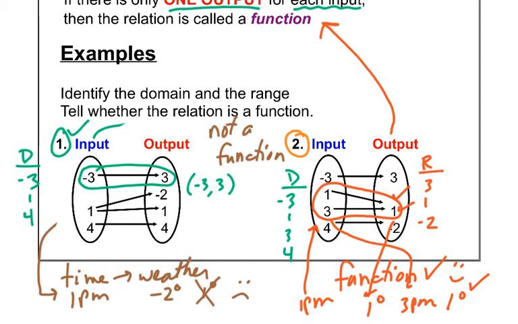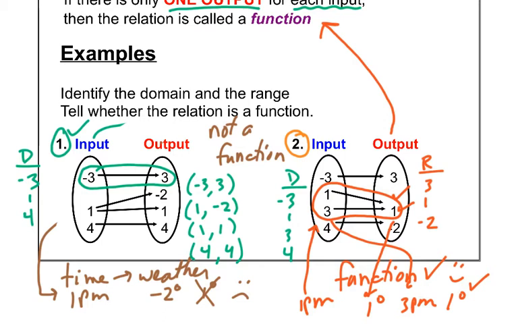Let's keep going. The next one, the 1 in the domain goes to -2. The 1 also goes to a 1. That's what makes it not a function. And the 4 goes to a 4. So I've made 4 coordinate points. I'm going to map those in just a second. But while we're doing this, why don't we go ahead and do it on the right side for number 2.